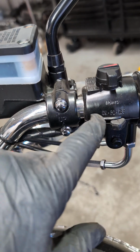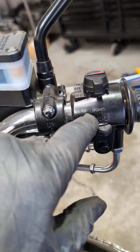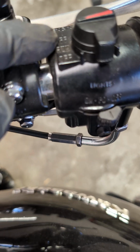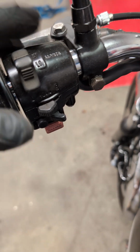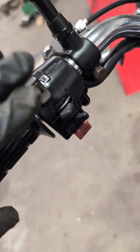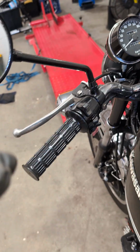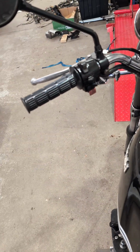We chose to go blacked out on this, but these would have yellow markings in there and white in the middle. Same for start and on the top there as well. So we've done a bunch of these internally, basically sandblasted these, got them back to bare metal, refurbished the whole thing, and then reinstated the whole wiring. As you know, I'm a big fan of that. They're just correct for the bike.